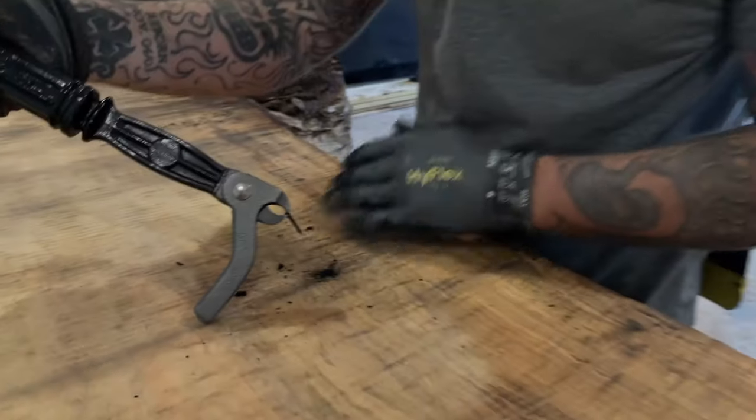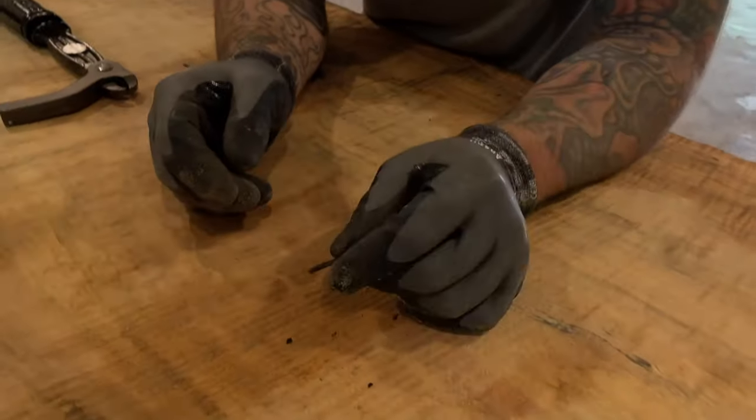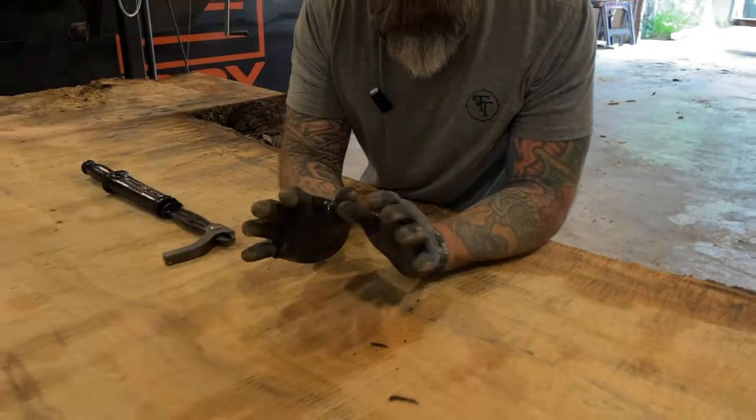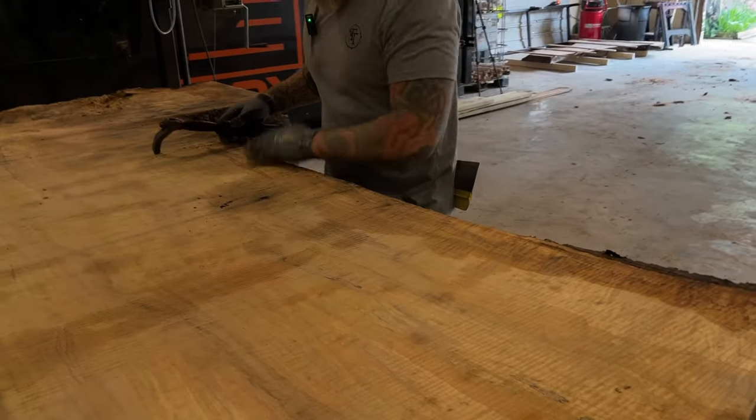Hey, that wasn't too bad. They weren't very big, and it didn't seem to affect the blade too much. So, onward we go.